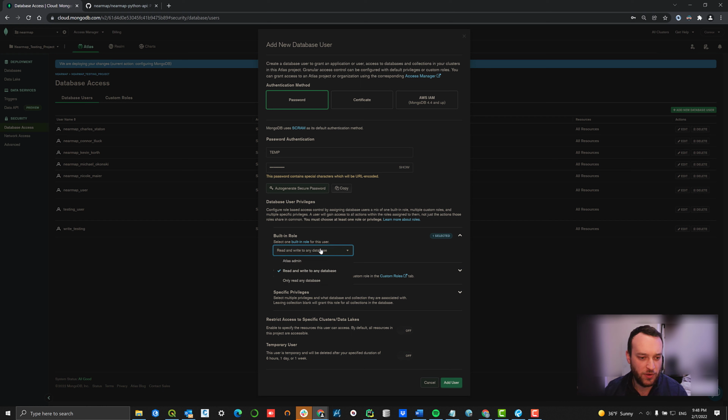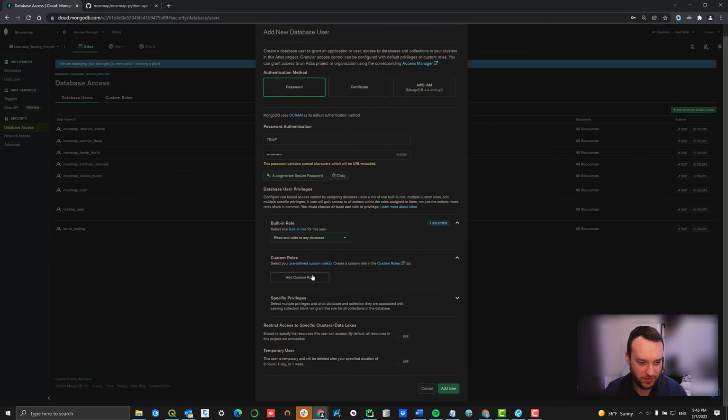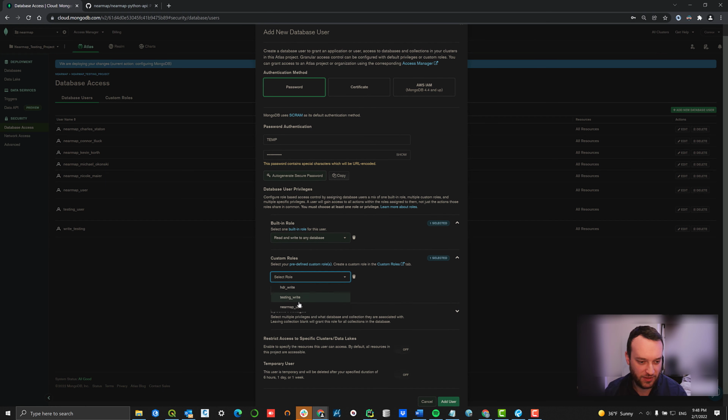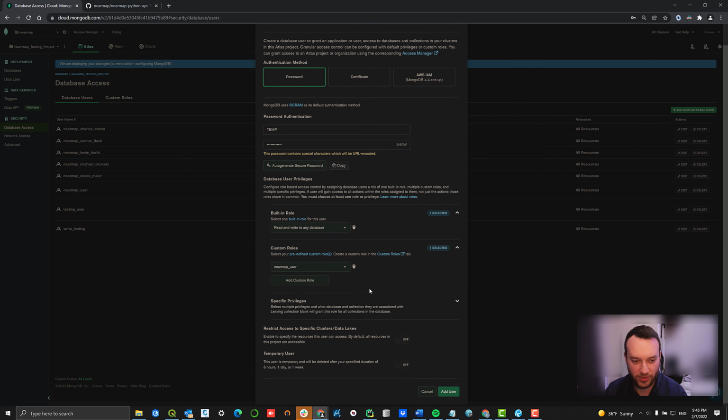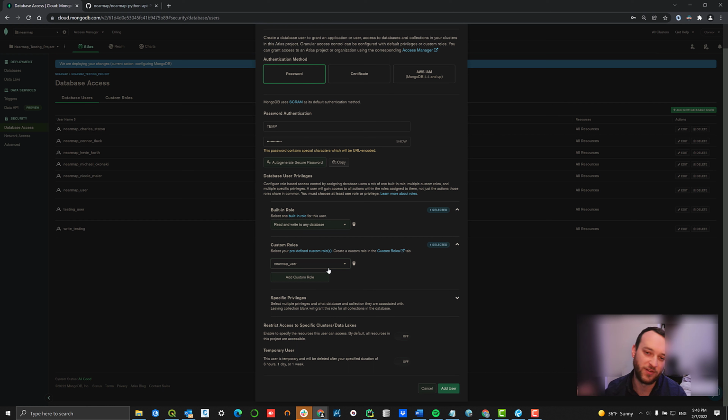And then what we would do is, instead of read and write any database, we would select a custom role. So I have a custom role here. Again, I actually just deleted my other custom role, but let's select the nearmap user testing one that I've already pre-established. Again, if you make one of the custom roles, they will show up in your custom roles here. And then we will hit add user.